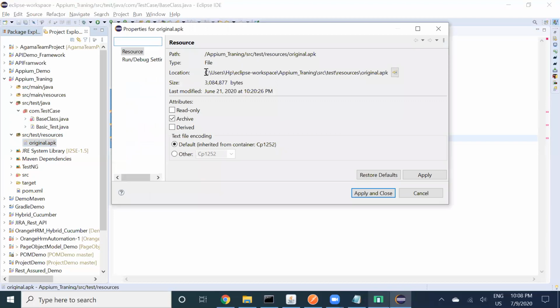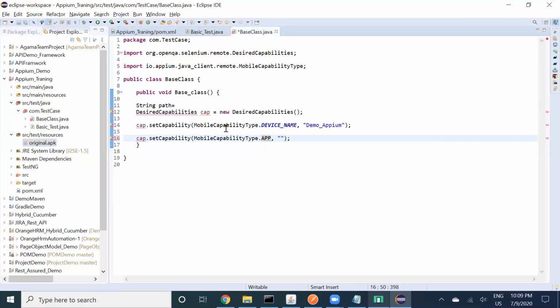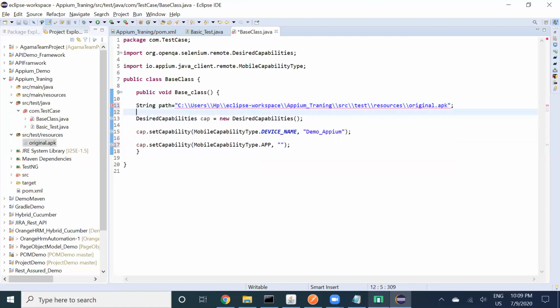You can copy the path and give it in double quotes. Now give the reference path there.